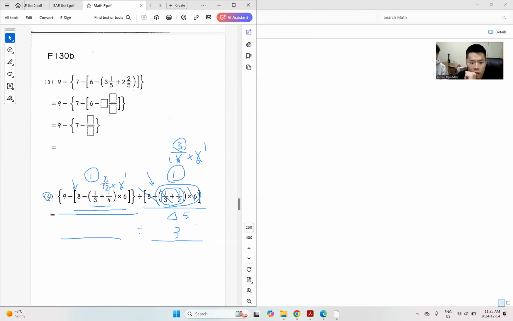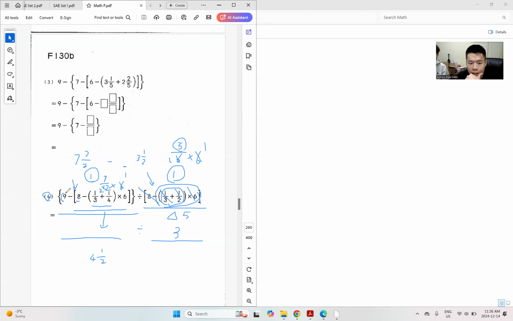All right, so 7 over 2. So 8 minus 7 over 2. What's the trick here? Always deal with a mixed improper fraction. So 8, I can change to 16 over 2. Why? Because the next denominator is 2. And 7 over 2 is 3 and 1 over 2. So 8 minus 7 over 2 is 4 and 1 over 2. Perfect. So this whole part, tier number 2, is going to be 4 and 1 over 2.